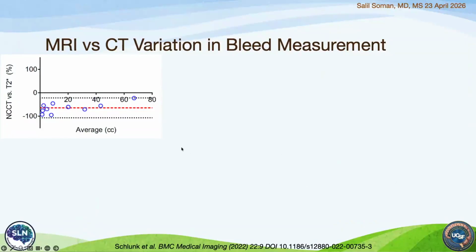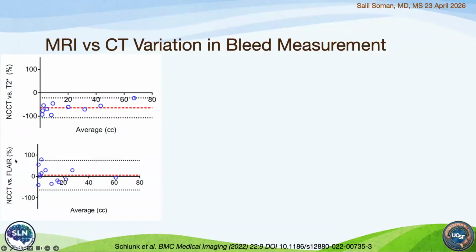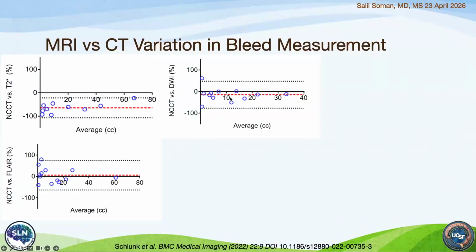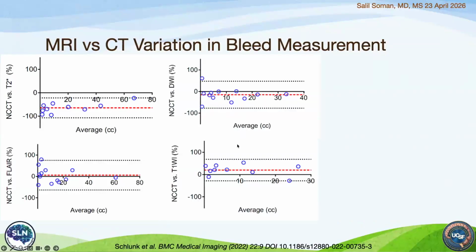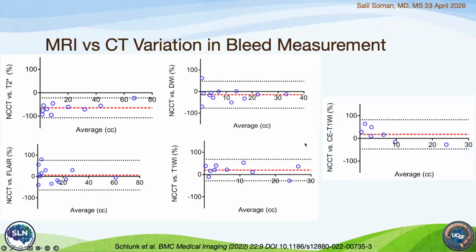And so here you can see that non-contrast head CT is going to say the volume's a little bit higher compared to a GRE. It'll be pretty close for FLAIR, but there's quite a bit of variation you can get, right? And same thing, it's going to be a little bit under for diffusion. And again, we're dealing with like 100 mL difference, and so that's significant in terms of management. So basically the gist here is that all of these routine techniques, the contrast ones, all have a bit of bias that make them unreliable so far.